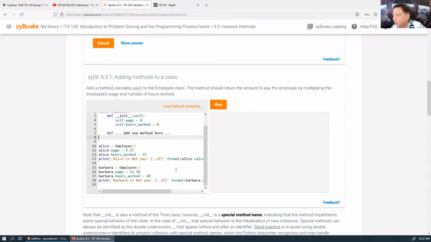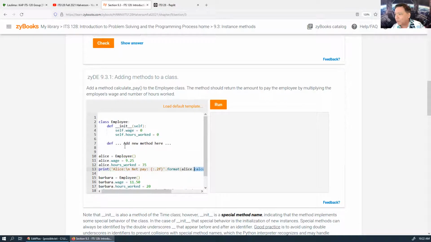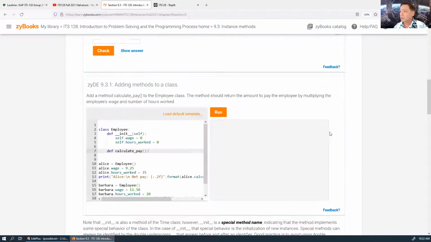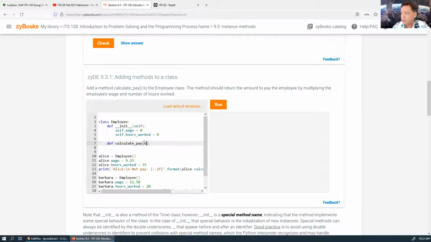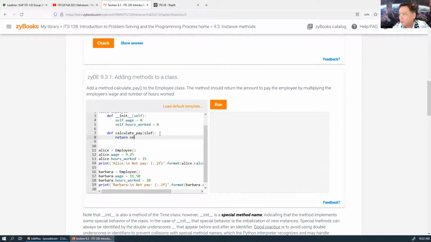And what do we want to name it? We want to name it calculate pay. So def calculate_pay, and I think we just do this and put a colon there. And again, this is a syntax. No, we've got to put self there. We've got to put self, don't we? Yeah, put self there. We don't have to put anything else. Let's see if this works. I'm going to spell it wrong, LEF. And then we say return self.wage times self.hours_worked. Oh, but I called it SLEF by mistake. So I'm going to see if that works. It should work.